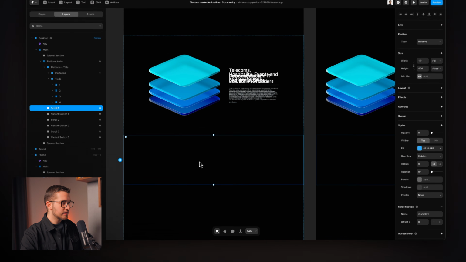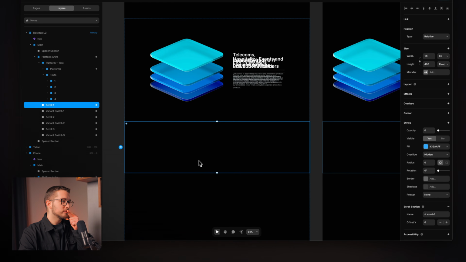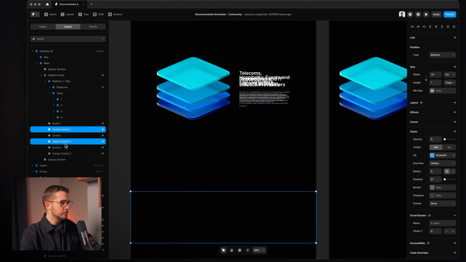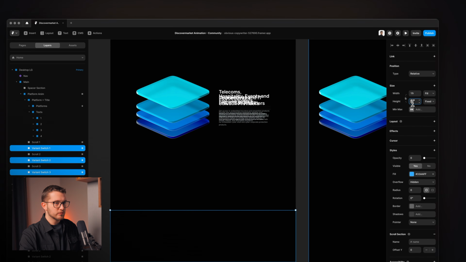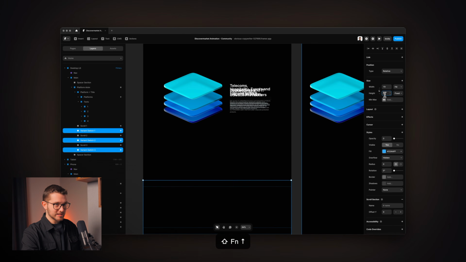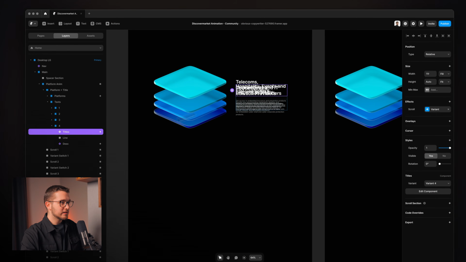So I'm just thinking which sections we should use. I think we can use the variant switches. We can just make them a little bit longer because now we are using scroll transforms, and as I explained it earlier, if you are using scroll transforms, we have to make sure that the length of the section determines the length of the transform. So in this case, it's gonna be around 100, but we can adjust this later.